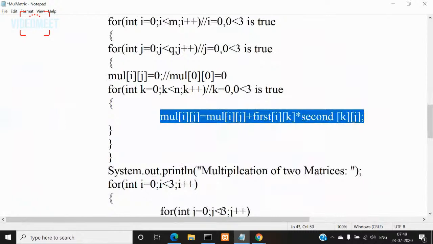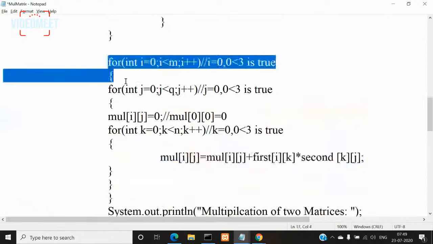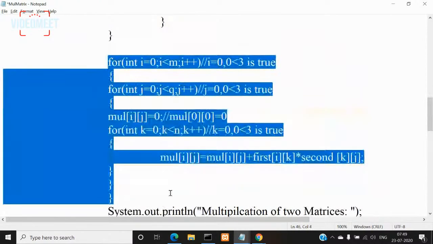If I have to explain it fully, it will take at least half an hour to 45 minutes or even more than that. So that's why it is better for you to substitute these values in the iteration. You know how for loops and while loops are executed. So based on that logic, substitute these values and get the output. Whether it is implemented in the proper way or not, you check it. That is a task for you.